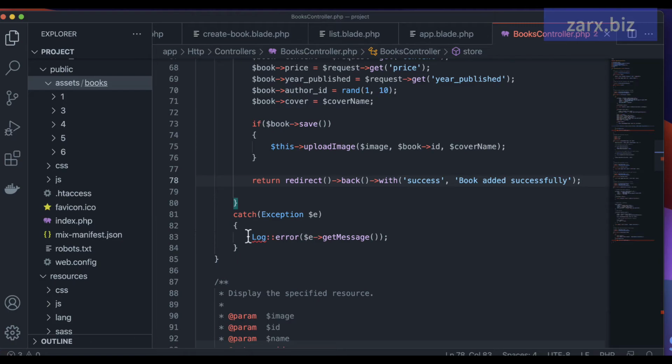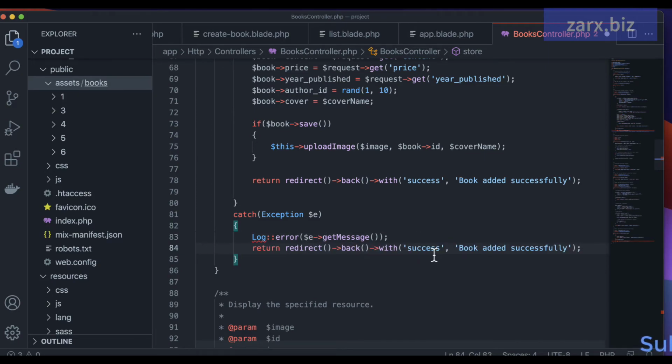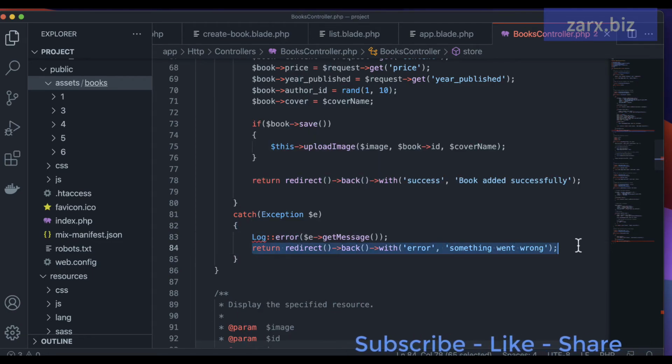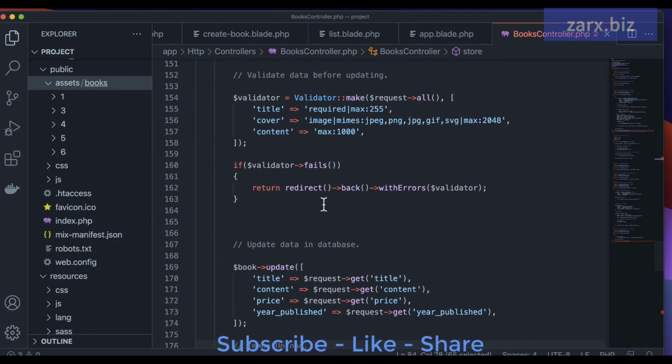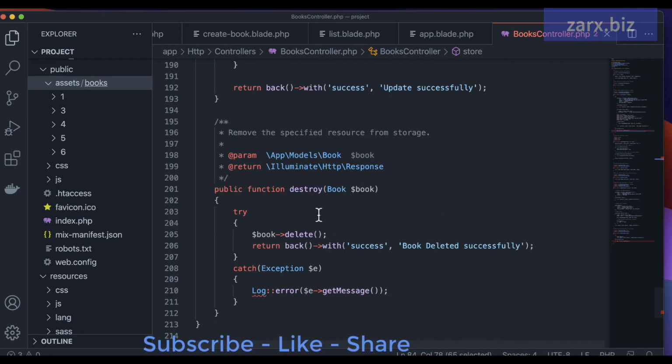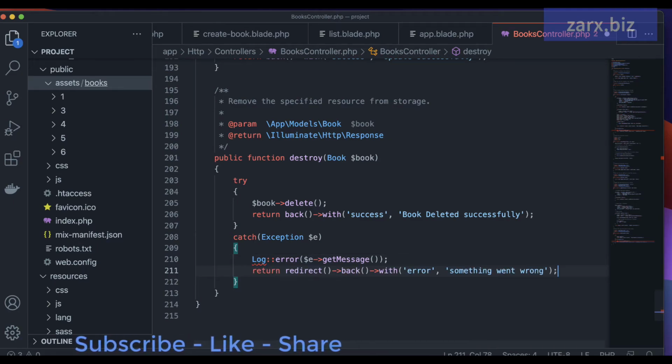Now here, like we are storing log, we can also pass this, and first it's going to log the error, and after that we say, okay, something went wrong. And this is going to be type error. Alright, so the same way I'm going to pass this in all logs so that we get the error whenever we get the error, so here as well.